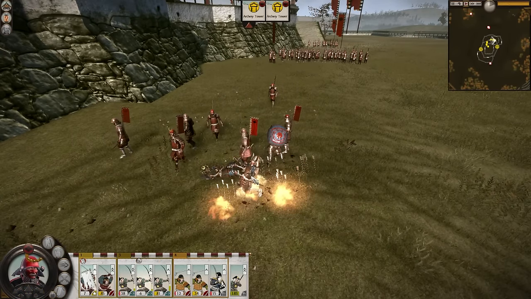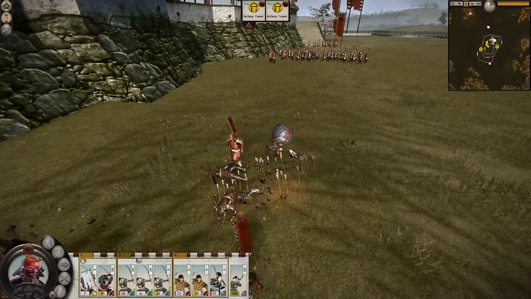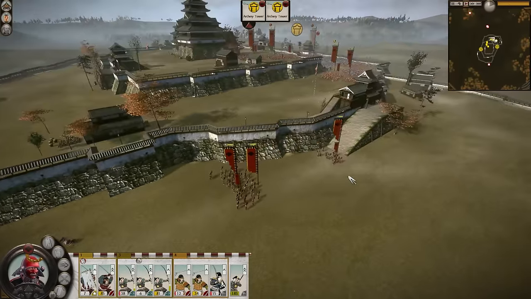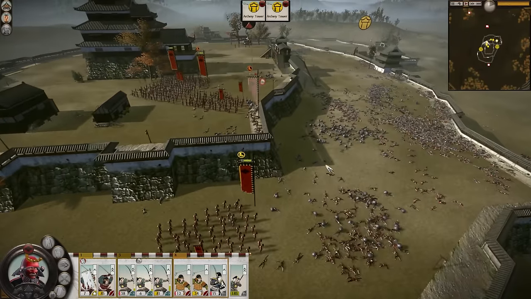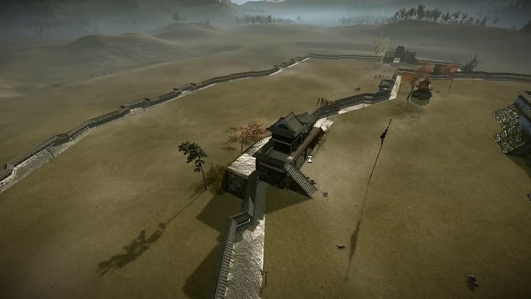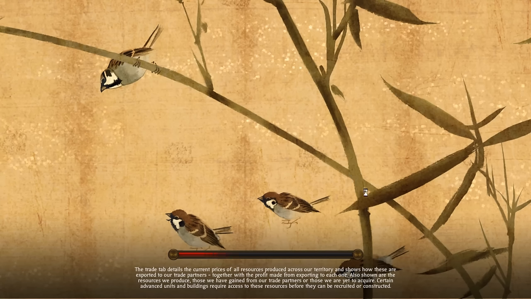Cool. No, don't. Friendly fire. That's them gone. That's them gone. Quit the battle. Costly victory. But we won. Huzzah. Oh, boy. Yes. Fried Hojo.